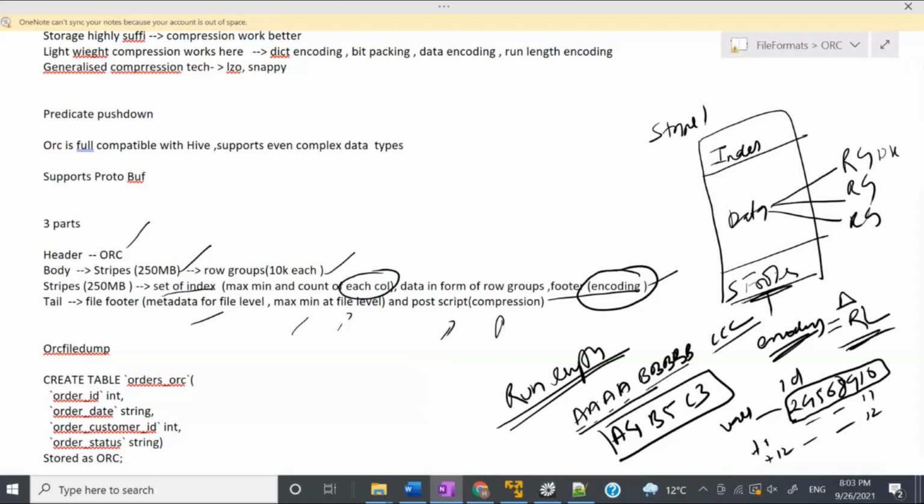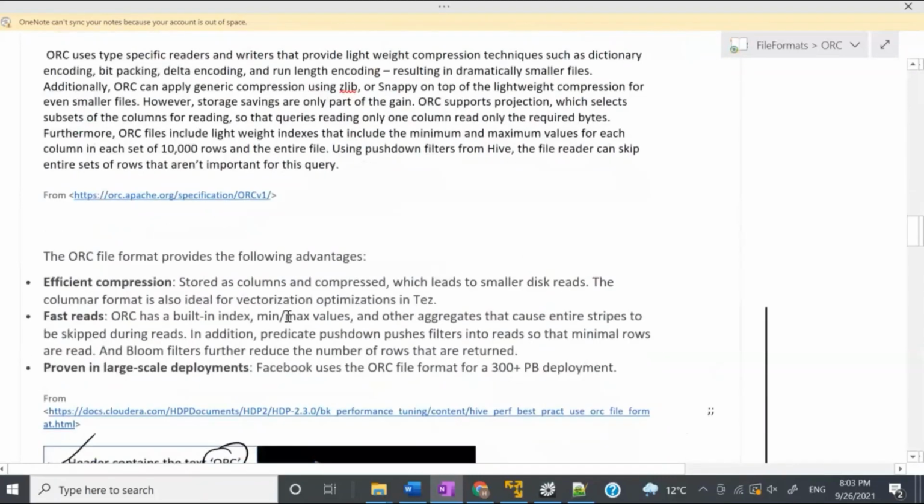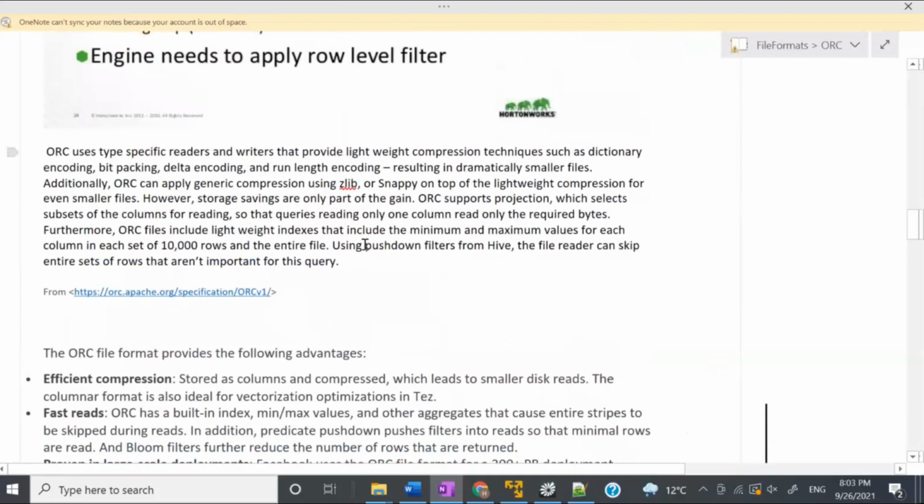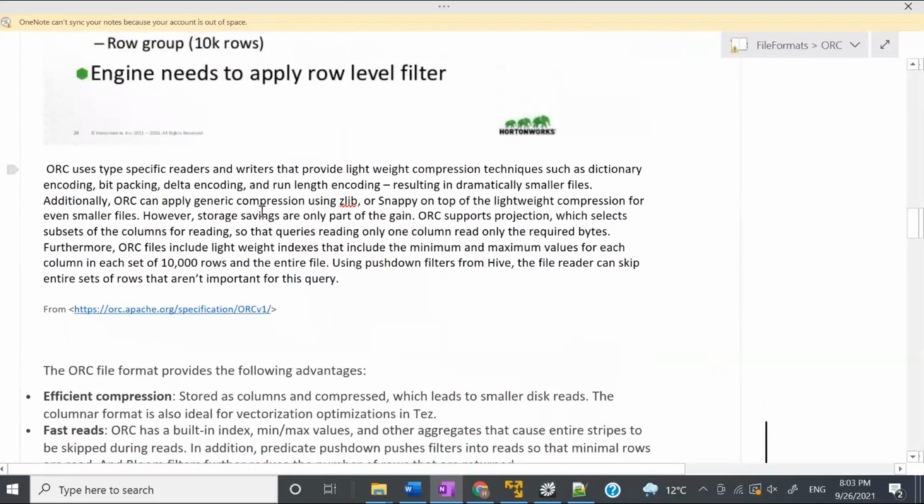So when we talk about ORC encoding techniques, ORC can apply generic compression techniques using zlib or Snappy on top of lightweight compression for an even smaller file.